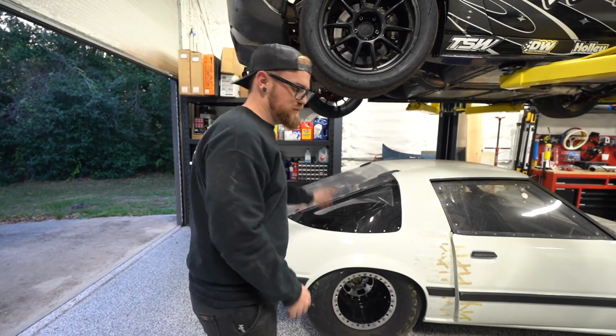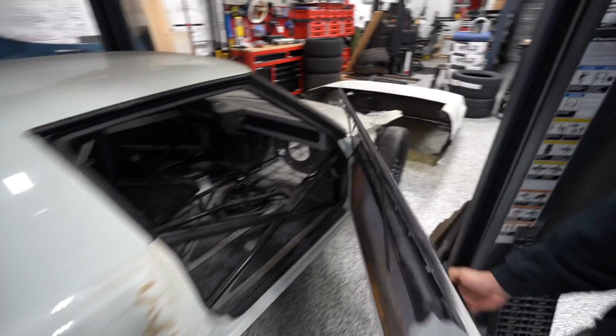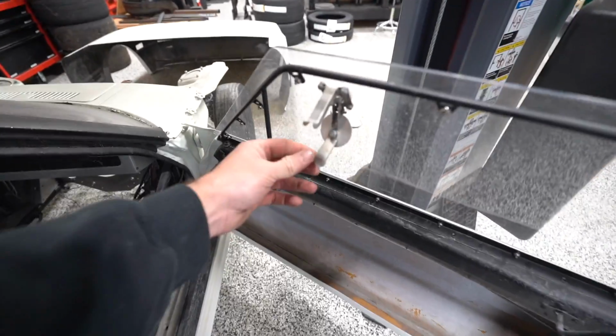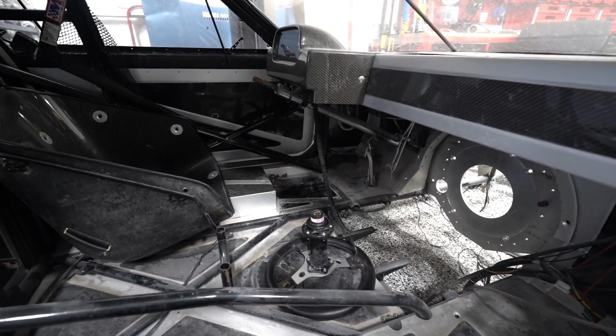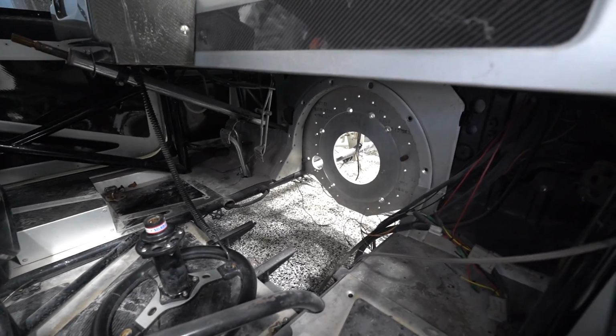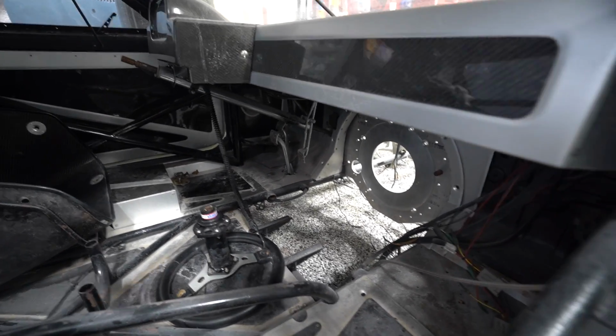It's got giant tubs, so I guess let me give you a tour. So obviously, First Gen RX7. It's got the race car doors with the race car door latch deals. The chromoly frame, plexiglass. It's full tube chassis, but it's still got factory frame rails. It still has factory firewall, which is neat because a lot of classes require a factory firewall. But while having a pretty short mid-plate measurement, the engine's pretty far back even with the factory firewall because it's a small car.